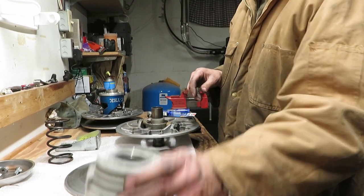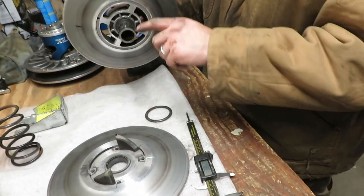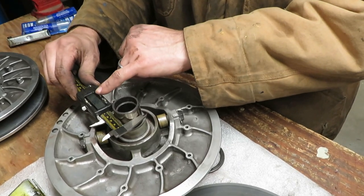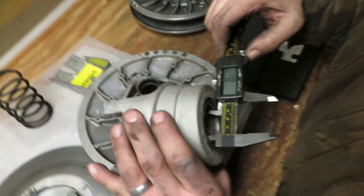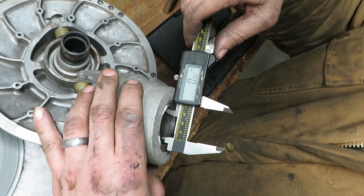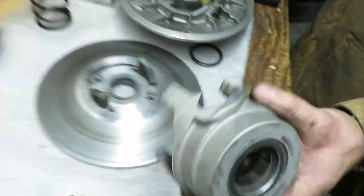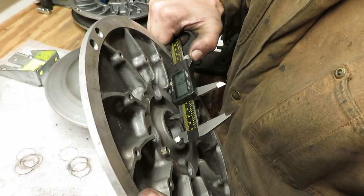I'm going to check this for wear. There's a bushing in the helix that rides on this shaft, and a bushing in this shiv that rides on this shaft. The allowable slop is half a millimeter. I'm going to put this on and zero it, then measure and hope it's not more than half a millimeter. We're at almost 0.2 - probably not the most scientific accurate way to measure, but we're not measuring a crankshaft here. Beats a tape measure. That one looks good. This one's even tighter - looks pretty good.